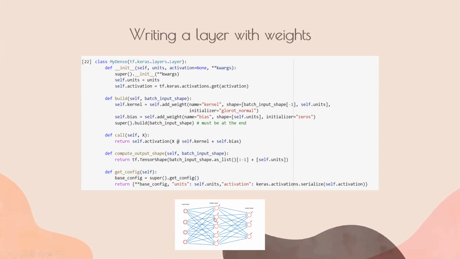And here is a little picture that I hope might help you understand a little bit of what we're doing. So if we have our layer here, we have another layer here, right? We need the connection weights matrix. We need to make sure we know the size so that we can do matrix multiplication properly. We need to add our bias, and then there's going to be another activation here. We need to make sure that it has all the right shapes and dimensions and it's doing everything properly, and it's also adding bias properly to the input and then putting that to the output. So I hope that made sense.